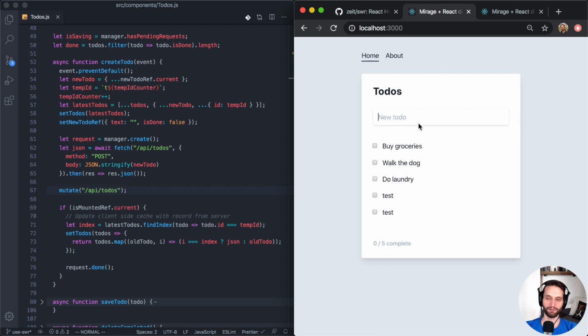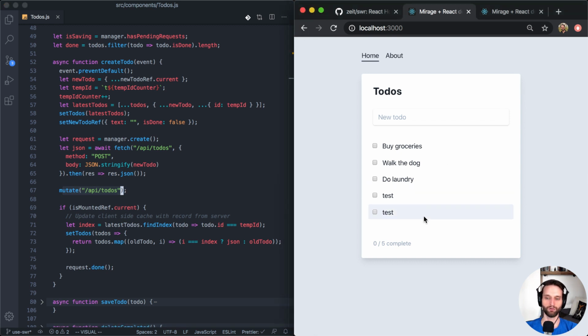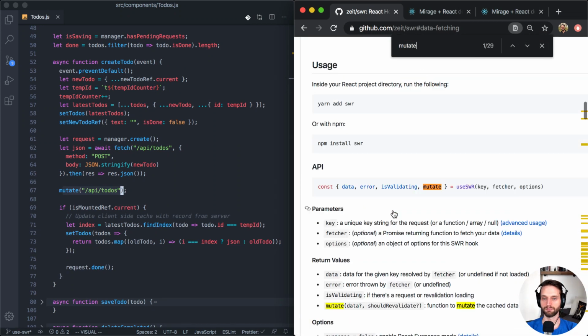We'd probably want to disable this and fade it out a little bit to indicate that it's saving. We'd have to wait for this guy to finish, and then we'd also have to wait for this guy to finish before removing that cloud icon, because only at that point would the list be updated. So I'm guessing mutate is a promise.